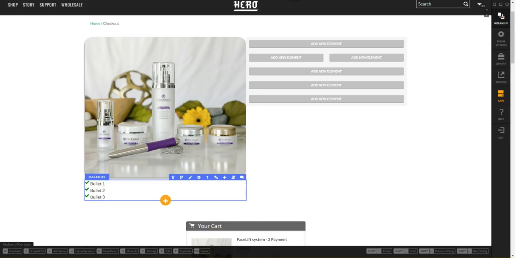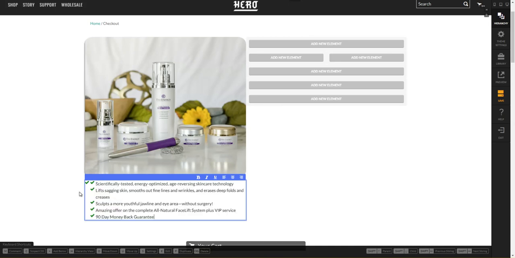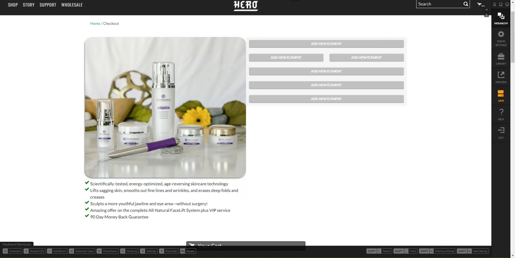Let's see here. It's kind of a little strange. See how it goes when it saves. Okay, saved fine. Just a temporary little render thing. And probably need a little margin above this list.